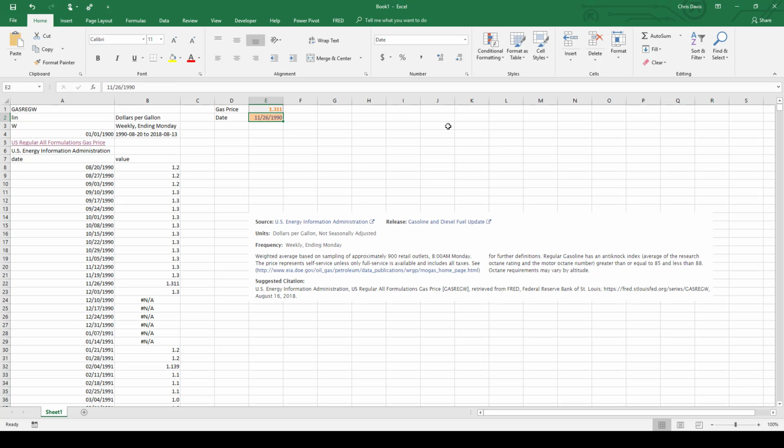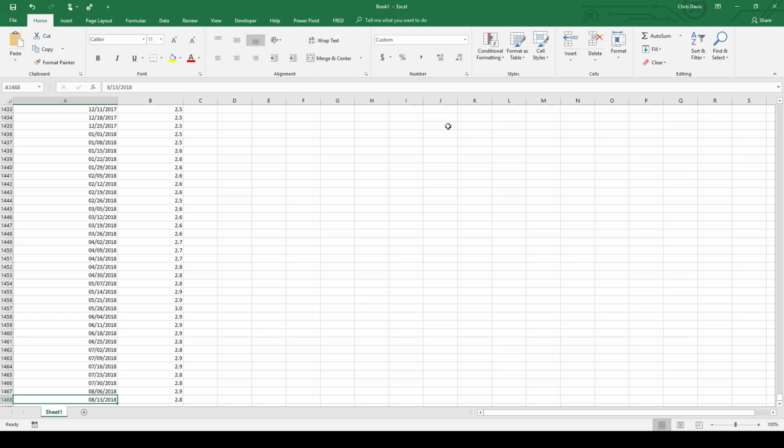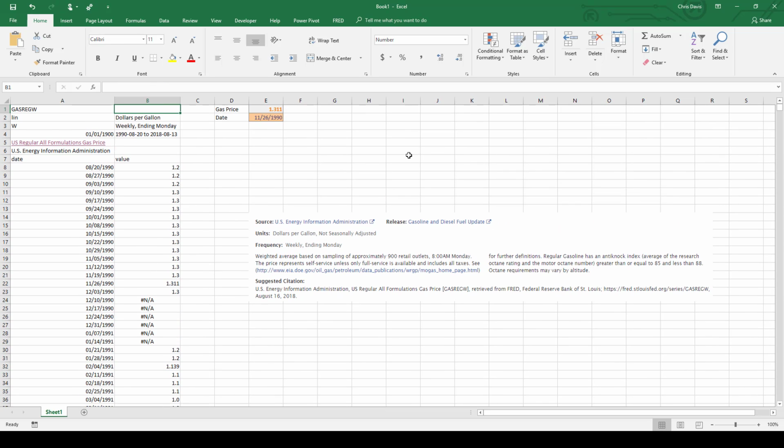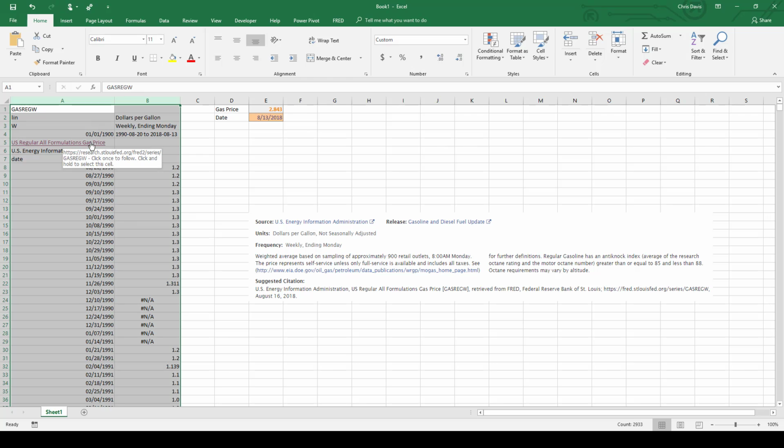Let's look up another date down here. Let's just pick a random date more recently. We'll look for August 13th, 2018, which looks like it's at 284. And if we type in August 13th, we get 284. All right, so the VLOOKUP function again gets a table, looks up a value in the far left column of whatever that table is, and then returns the corresponding column in that table to whatever the lookup value is.